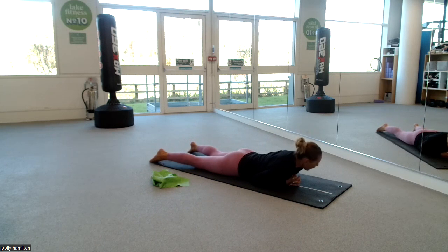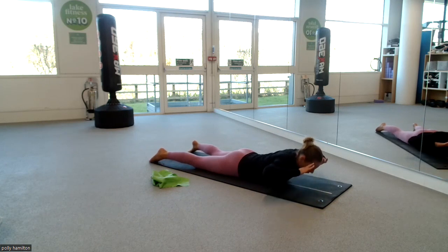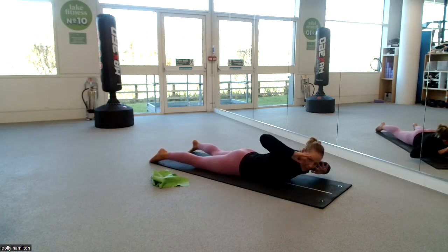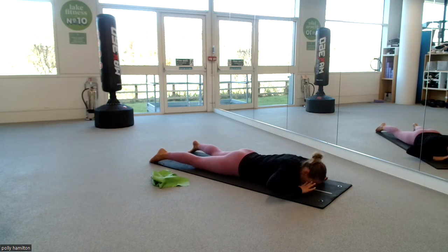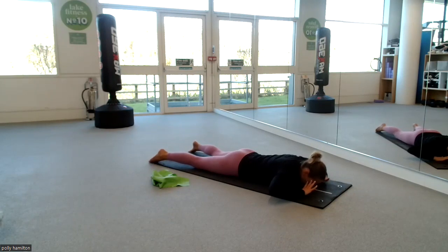Rest the feet wide. Bring your fingertips to the side of the head. And let's wake up the spine with a bit of rotation. We lift, we squeeze the elbow to the sky, back to center and down. We lift, we squeeze, center and down. So just working alternate sides.